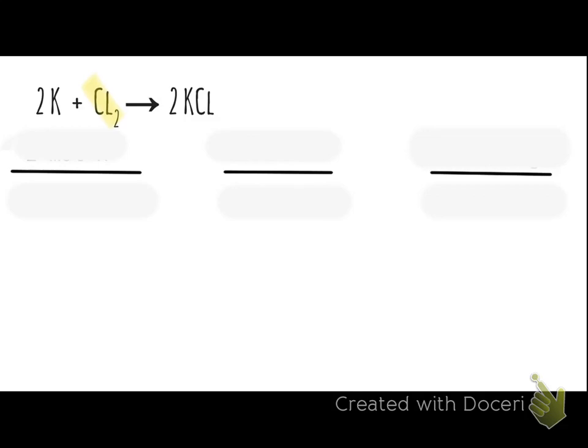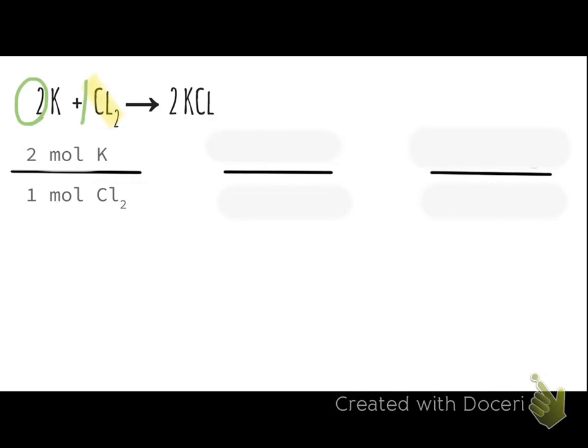So now we're going to write mole ratios. This is the number of moles of one substance to the number of moles of another. Remember, a ratio is just a comparison. I have this much of this for as many of these as I have, okay? So one of the first ratios we can look at is we have 2 moles of potassium. I got the 2 from that coefficient out front. So for every 2 moles of potassium, I'm going to have 1 mole of Cl2, because really I could have a 1 right out in front of there.